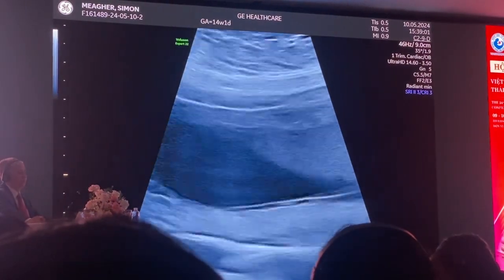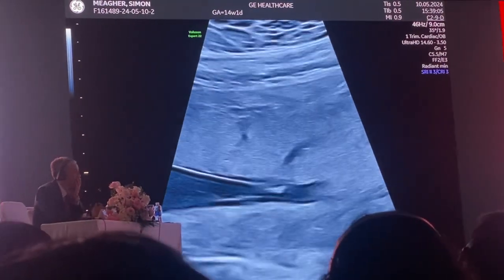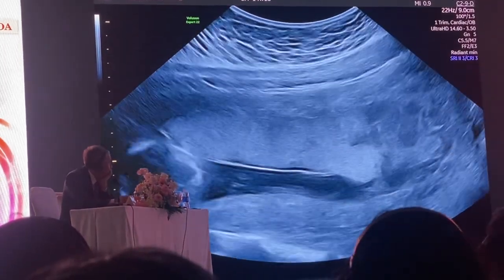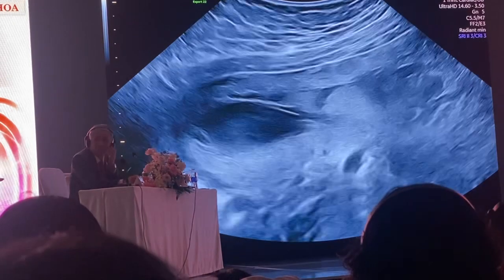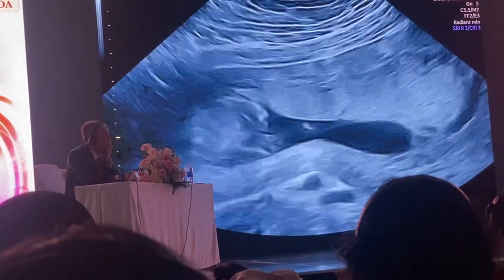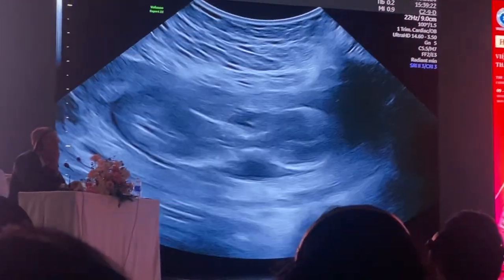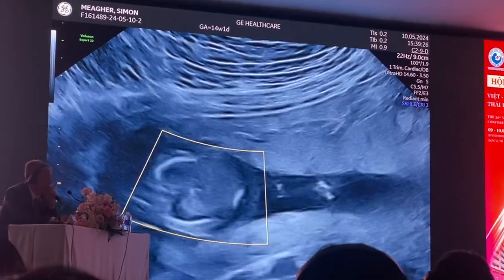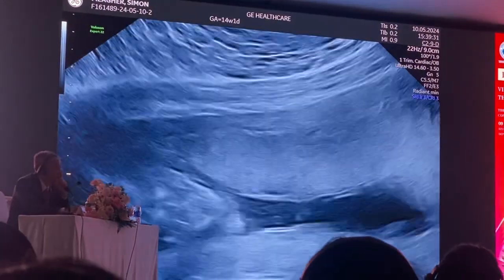I then look at the placenta, just wondering, is there any suggestion this could be triploidy? In diandric triploidy, you get a big thick placenta. So if you look at that, that's quite a juicy placenta. The liquor volume is okay, but in proportion to the placenta size, it's low. So you're wondering, why would the baby be structurally normal in this setting? You have to start thinking of a genetic basis to it. And I think that's really about it.